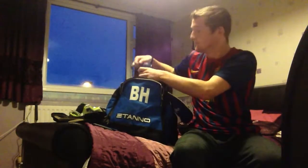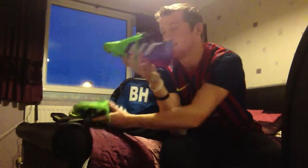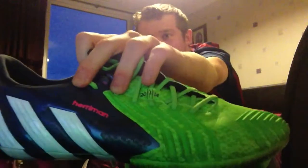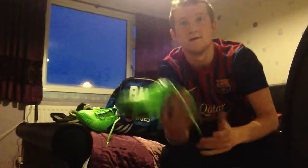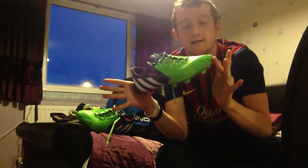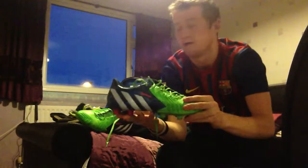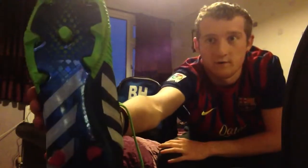And now, every football player needs his boots. Very new boots, these ones. Only picked these up about a week ago. And as you can tell by the side of the boot there, you can quite see that Harriman on the side. That's obviously my surname. These boots were very expensive, and to be honest with you, I would recommend them. The design, I don't think you can fault the design. They're absolutely beautiful. There's the bottom if you want to have a quick look at that.